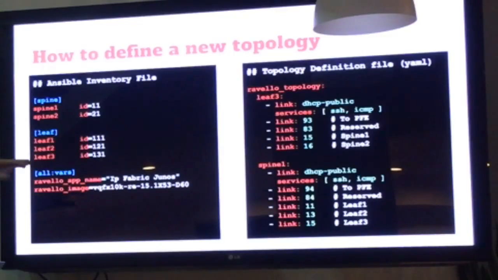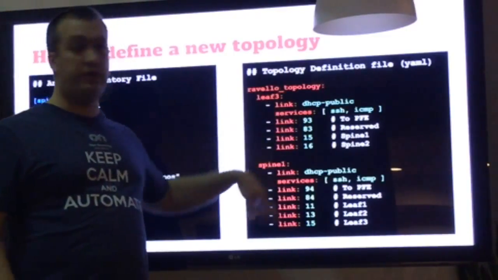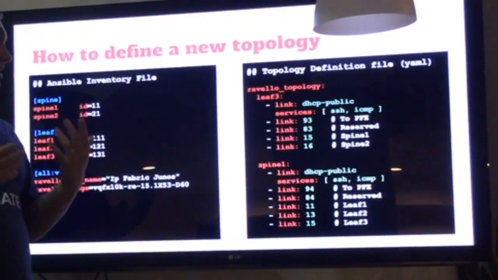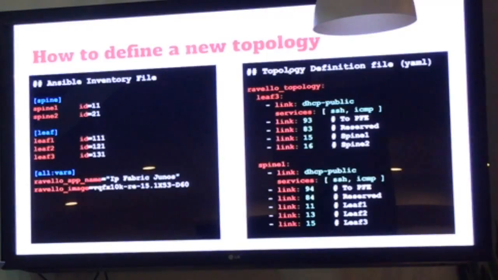And then that's the way you define how you actually connect them, and I think it's very simple. The idea is you need to create that under Ravello underscore topology, and for each VM, it has to be the same name as the one you have used here, you will just create a list, and that will be the interfaces the way you create them, like first one, second one, so it's very predictable.